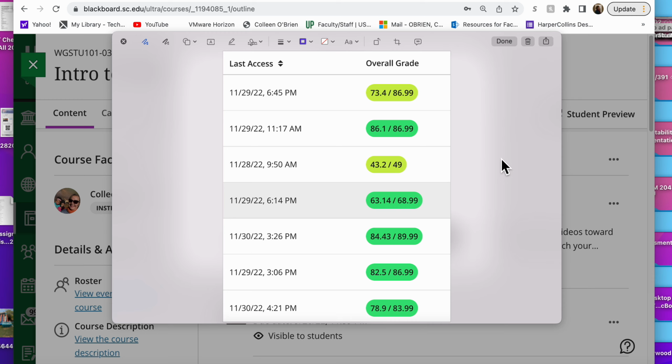The second number, 86.9, is the number of points that student attempted. For example, if you attempted a quiz or a test or a paper and you didn't get full credit, the possible full credit is the second number, but the actual credit that you got is the first number. So the first number is the only important number in the gradebook.